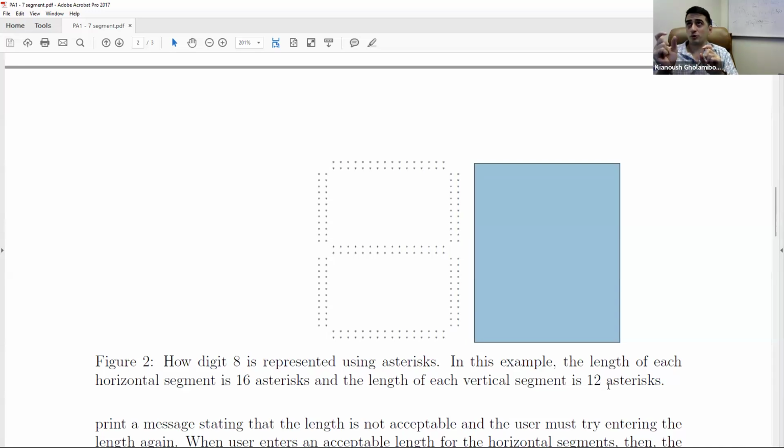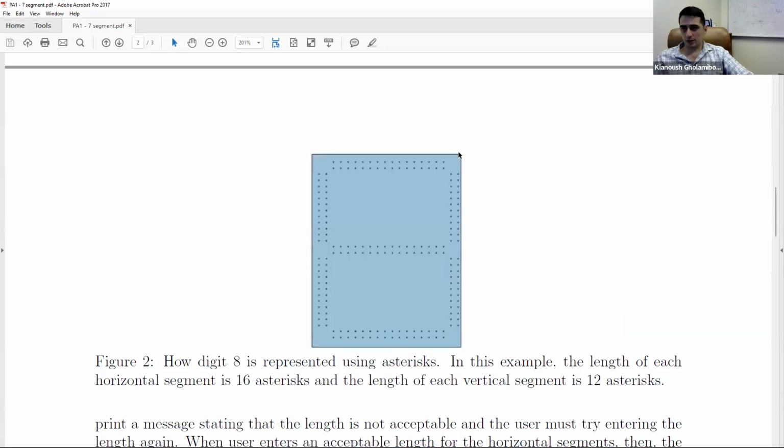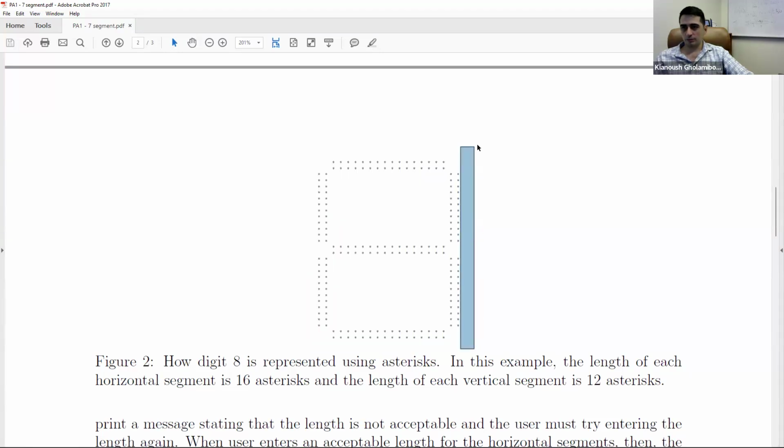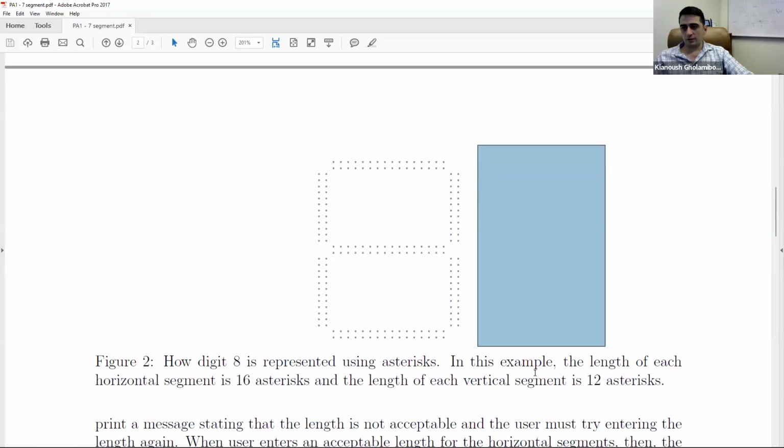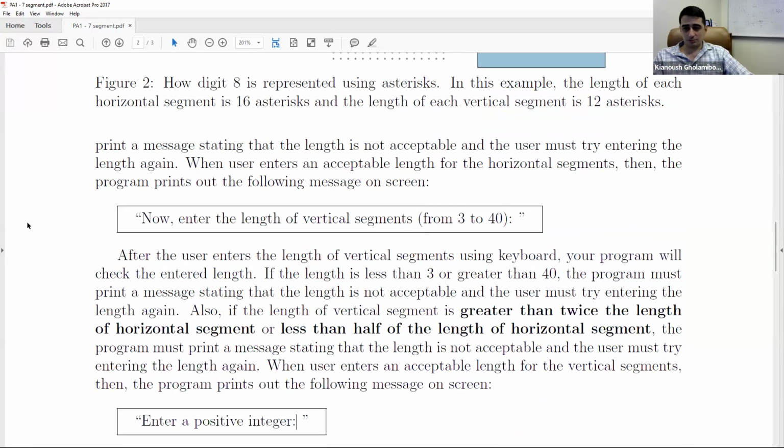The amount of space would be only 2 columns of spaces between any 2 adjacent digits of a number. So if you have 88, you have 8, just like this, followed by 2 columns of white spaces, followed by another 8, right? If it's 888, we're going to just keep doing this again and again, placing 3 8s together with some spaces in between each 2 neighbors. All right.